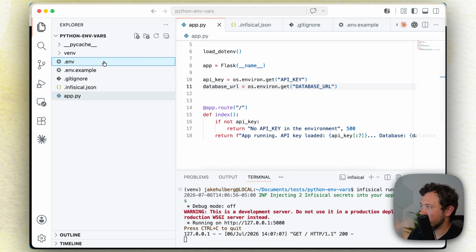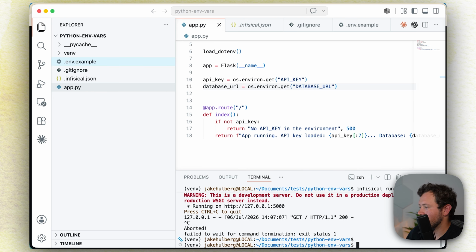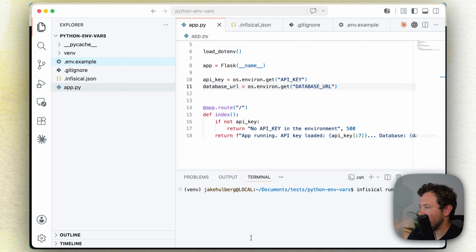And I can actually delete this .env file completely and it's still going to run because the values are now coming from Infisical. They're not coming from a file on disk. So I've deleted it and I can run that same run command, Infisical run, wrapping Flask run. Check my browser and the values are indeed still there. So this fixes the problem that teams have from our level 2.